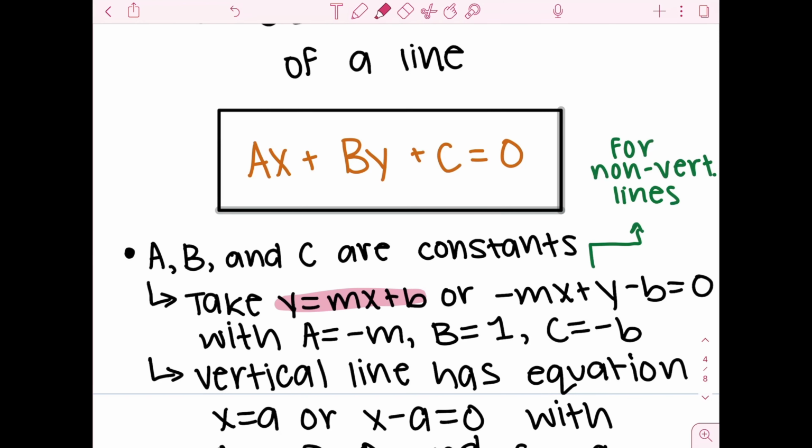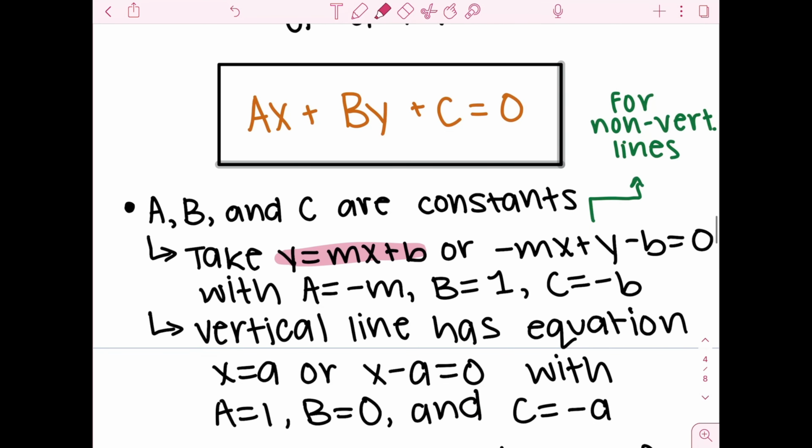And for reference on how we got this equation, let's continue on. Take the equation y is equal to mx plus b, which we already know is our equation for a line. It's just in slope-intercept form. This is also another variation of slope-intercept form. We just brought all of the terms to the right-hand side. And these are for non-vertical lines, which means that they're going to be slanted lines because that's what slope-intercept form is.